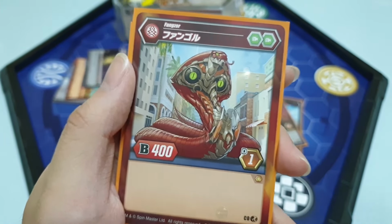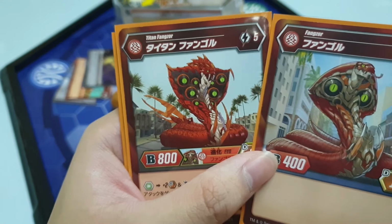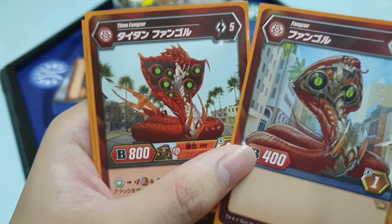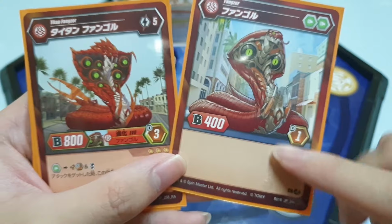For the next one, we're going to have the Fangzor. As you can see, this is the original character card, and its evolution is the Titan Fangzor. There are going to be more alternatives for the evolution of Fangzor, so you'll just have to have a look when the cards come out as well. B power is increased times 2 and triple the damage.